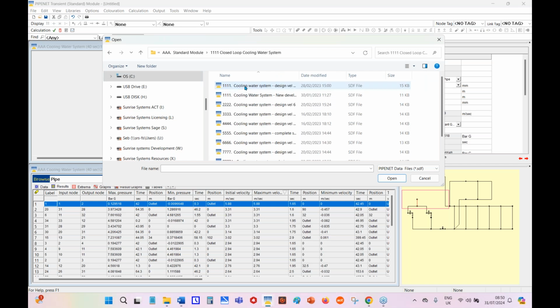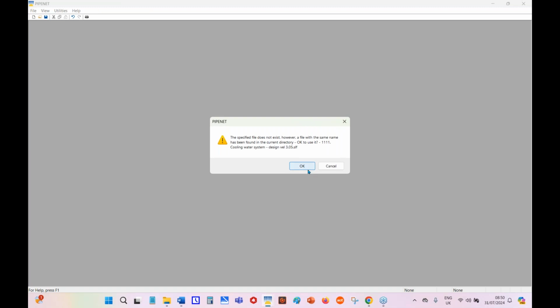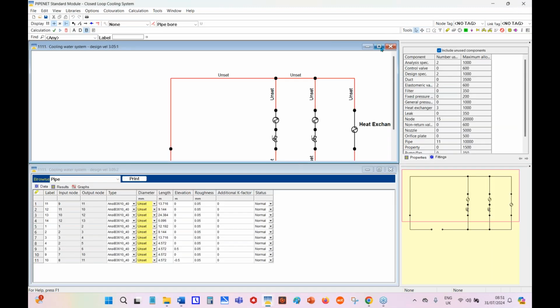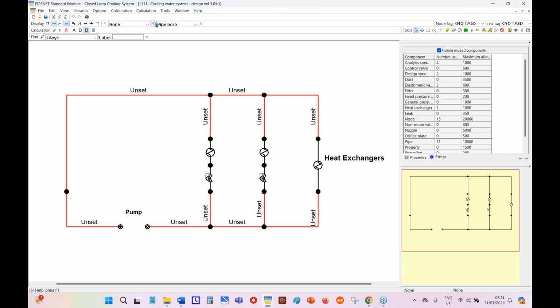It's a closed loop cooling system. See, I can even maximize that screen and then right click, scale to fit. See, we're asking for the pipe size, and the pipe size is unset.